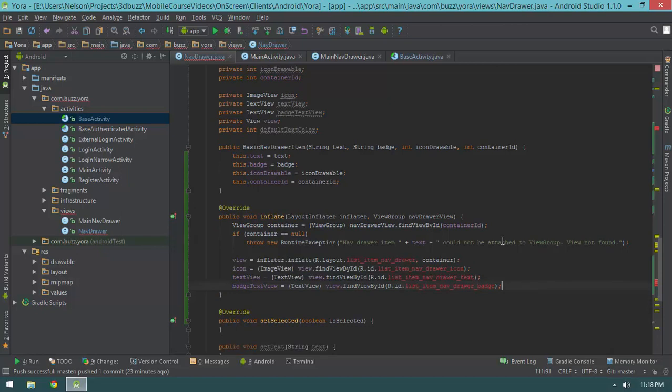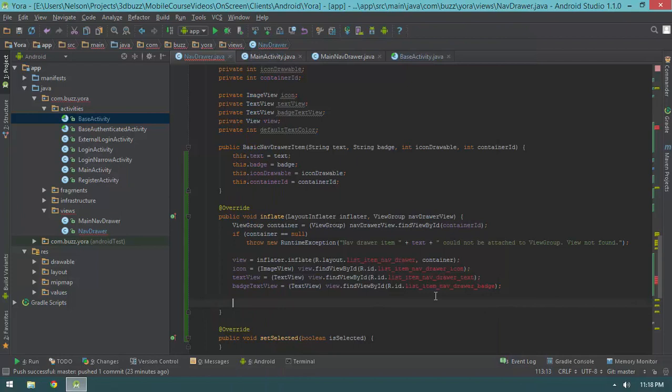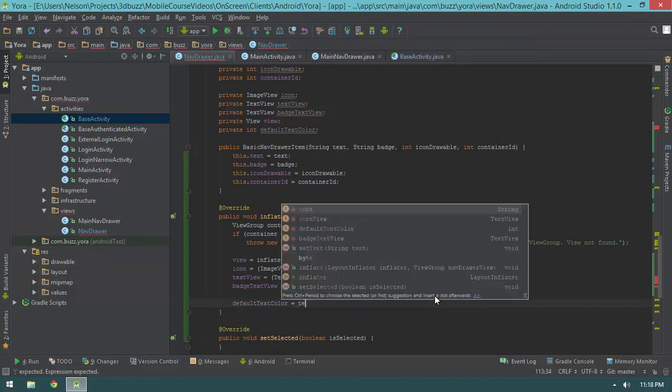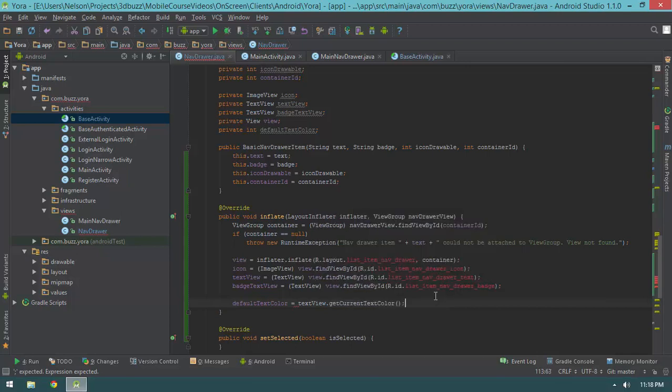So the default color is going to be set to the color of the text view. Remember, we do that because we get the default color of the text view so that when we select the item and change it to a different color and then unselect it again, it gets returned back to the color it used to be. So I'm going to say default text color equals text view dot, and I'm just simply going to say get current text color.